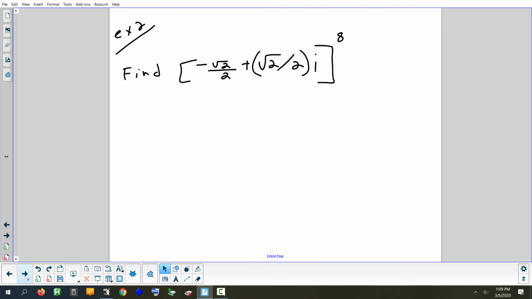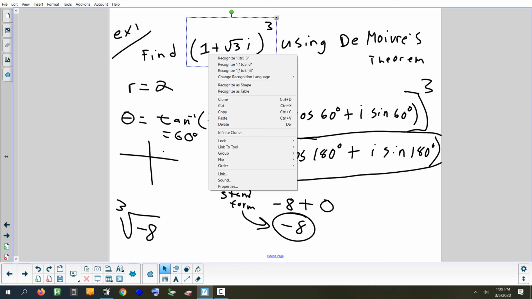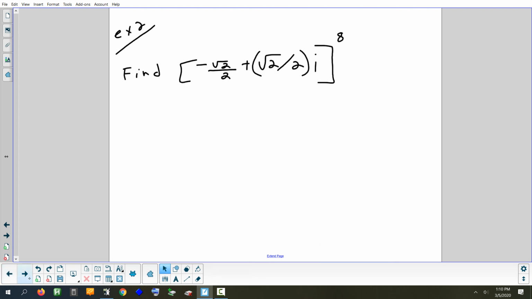All right. Will we need to ever go from standard form back to the form up top? Well, that's what you did right here. You went from standard form. We had to get it into trig form to start the problem. So this was standard form to trig form. And then when I was done, I changed my answer from trig form back to standard. So we did both. They're both standard form, aren't they?